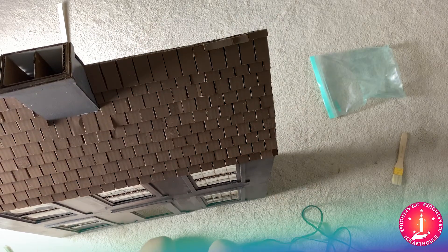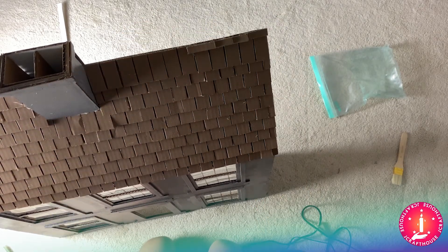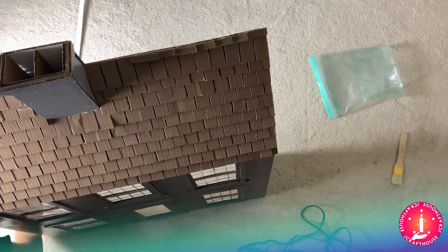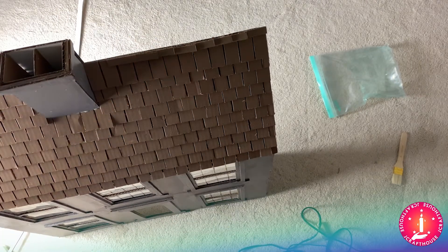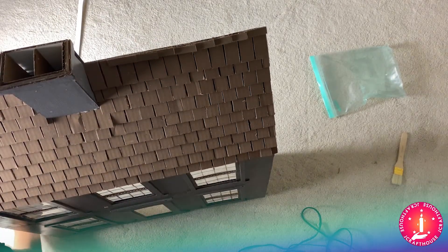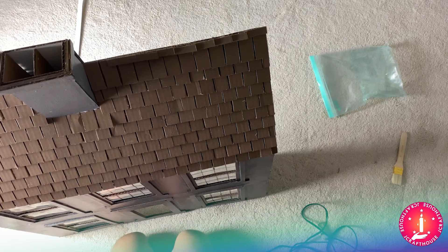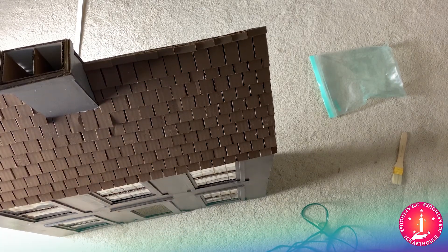For the top ridge, I took multiple shingles and cut them in half lengthwise — that mimics the bent and snapped shingles that go along the top of a roof pitch. I started from the outside and worked my way in toward the chimney. At that point I put it up on the fireplace, started thinking about my Halloween design, and also started thinking about how to execute the window glass — and I'll get right back with you on how to do that.